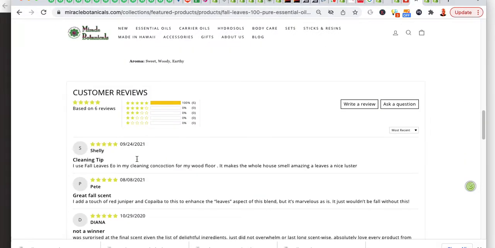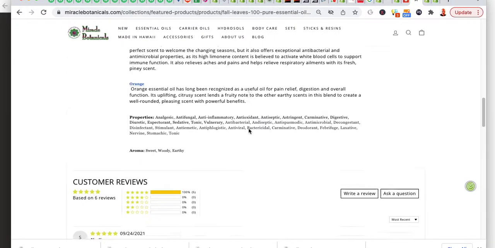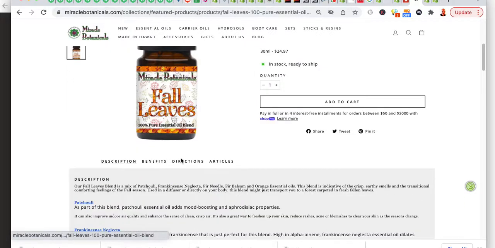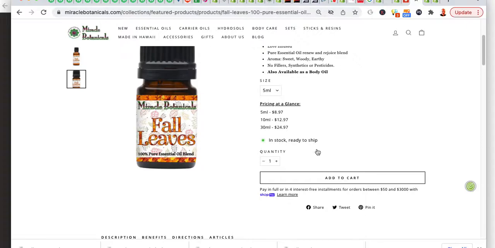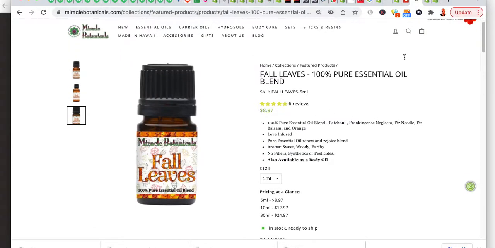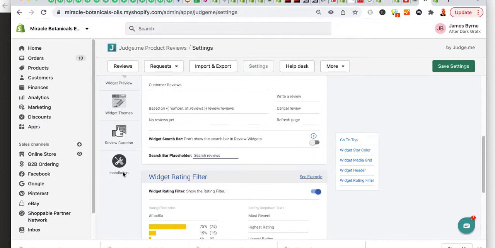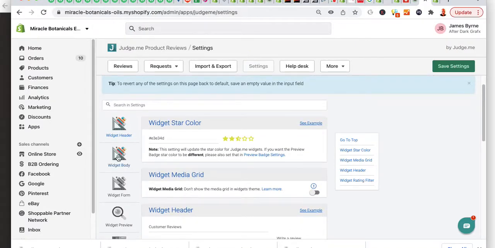Now, this is placed in the template after, okay? After, in this case, they have product tabs, right? So there's custom made fields here, and then this is another tabs widget, so that's why there's duplicates on this thing. But when you do this, right now, technically, this is installed, but there's no reviews on it, right? So we went ahead and activated it, and if you scroll down here, you've got the widget body.